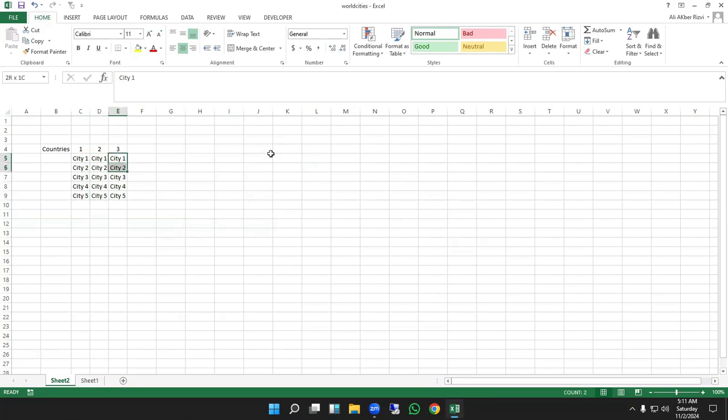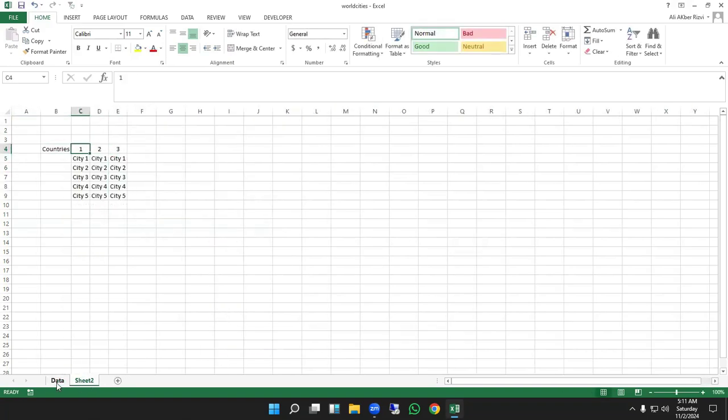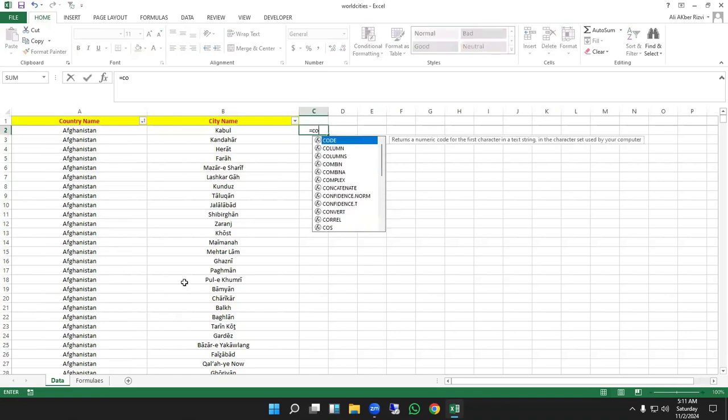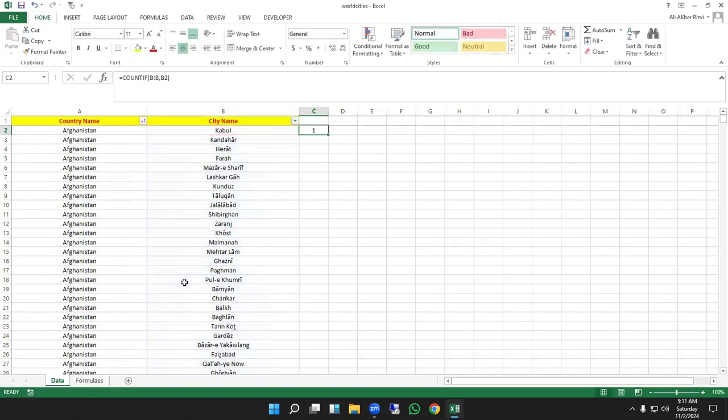Could we do it with a pivot table, like countries going like this and each city for all of them? As far as my meager knowledge goes, a pivot cannot do that. At least a simple one cannot. So, the last time I was given such a challenge, I went with the good old fashioned formula approach. First, I'm going to do a basic check on this data. I'm going to check if any of the cities are coming as a duplicate. I'm going to use the COUNTIF method to check that out. Okay, this won't take long.